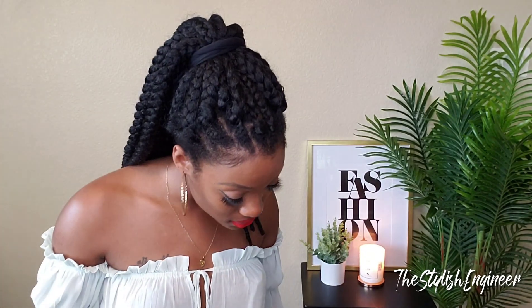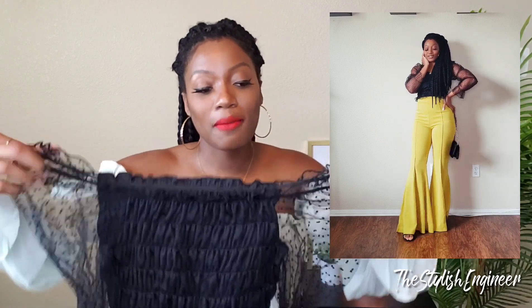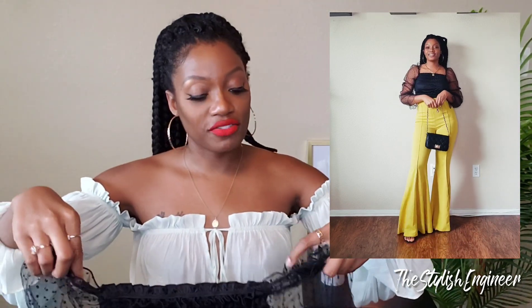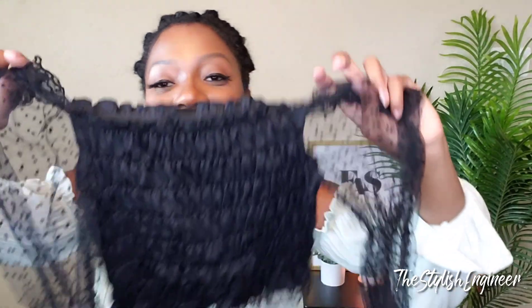My phone battery is really going down so I'm going to speed through these last five pieces. This top is really cute — I saw it on the website and knew I had to have it. I think it also comes in white, which would look great for spring, but I was thinking long-term toward fall with this one. It's very tight and ruched down at the bottom, can be worn off the shoulder or on the shoulders, and the sleeves have a polka dot mesh — very cute. It kind of reminds me of a church hat vibe. I love this top — very sexy.